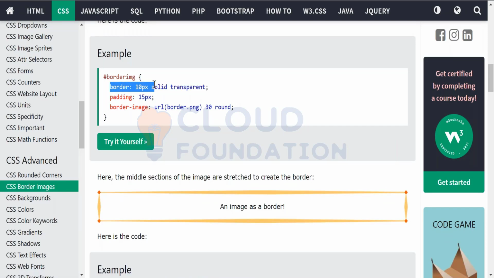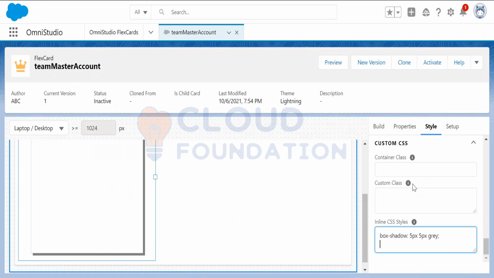Okay, so let me take this border. I want to add some border, one pixel, in a very gray color.